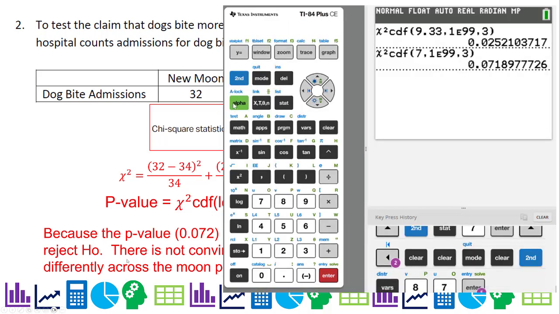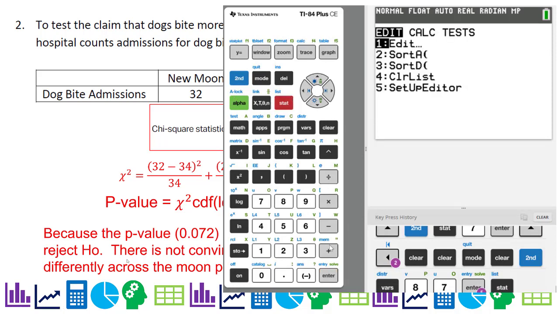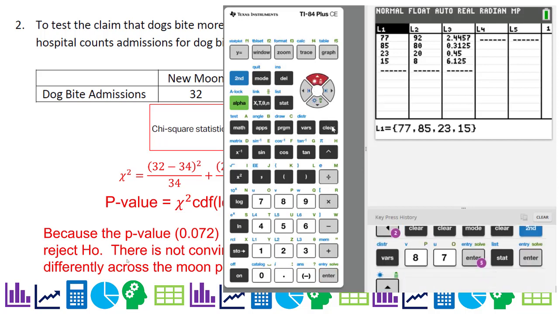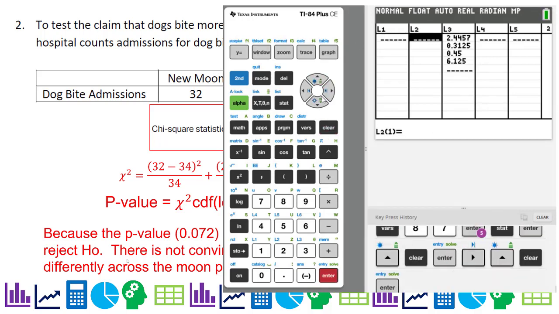Now we'll do the shortcut video. So two things, we've got to set up our list. We already have a list set up from problem 1. I can actually go up here and hit clear, enter. So make sure you go to the very top, hit clear, and then enter. I'm going to clear the contributions as well.